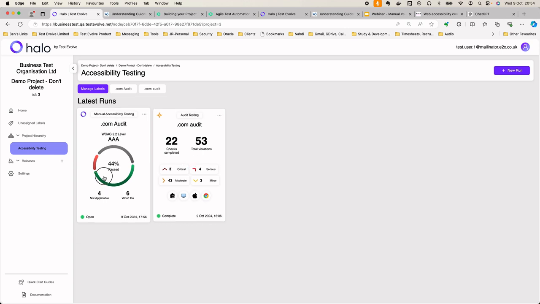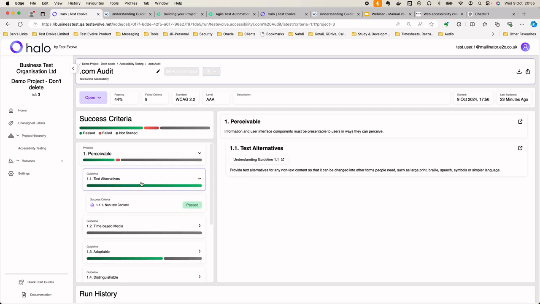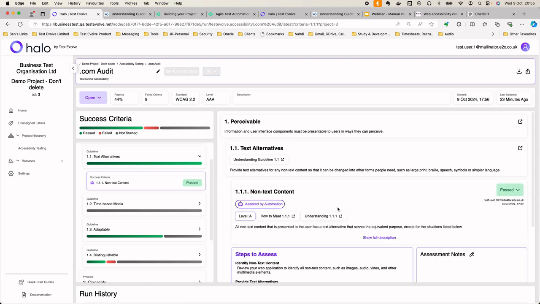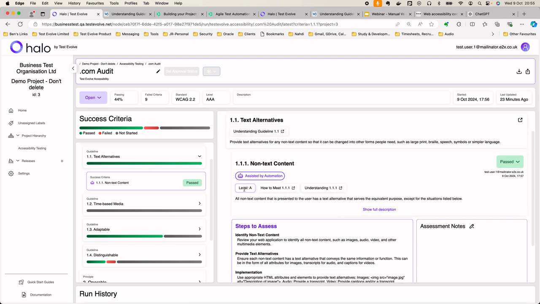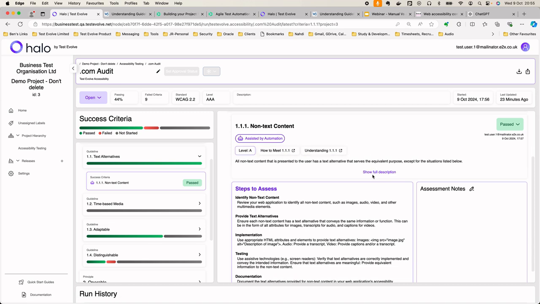So now that I'm coming over here to do my manual assessment, it may be prudent, it may make sense for me to focus on other areas first of all, but that's your decision to make. Okay, so each of these criteria will be marked for the level that they represent. So non-text content is a single A level success criteria. We have the links out there as well.